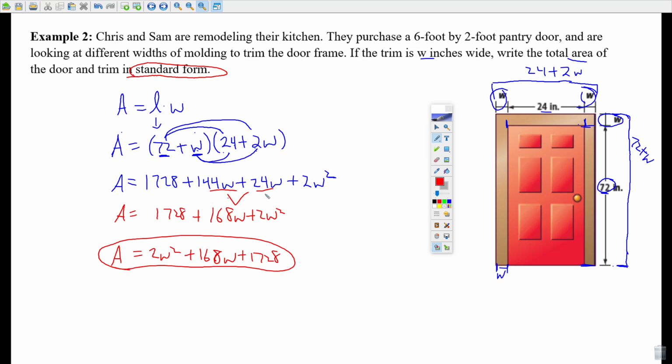I'm not sure if you've done this stuff before or not, and hopefully it's not too much of a shock on how to multiply these together. But again, it's kind of like double distribution. You have to do it twice. So again, this number here went to both terms in here. And then the variable here, W, also went to both things. So you end up with 4 different terms.